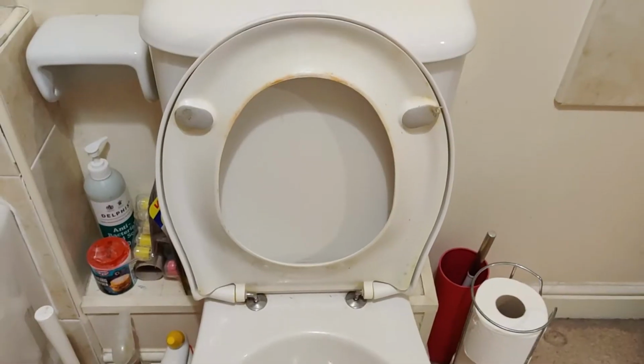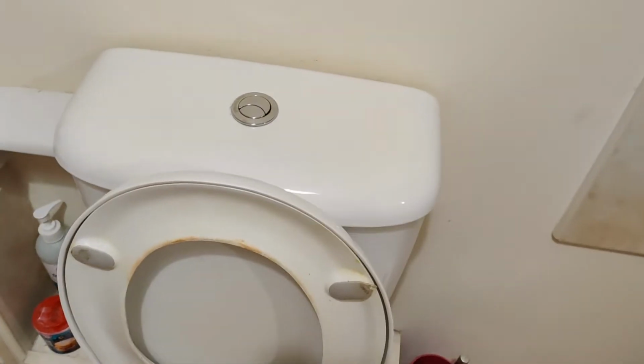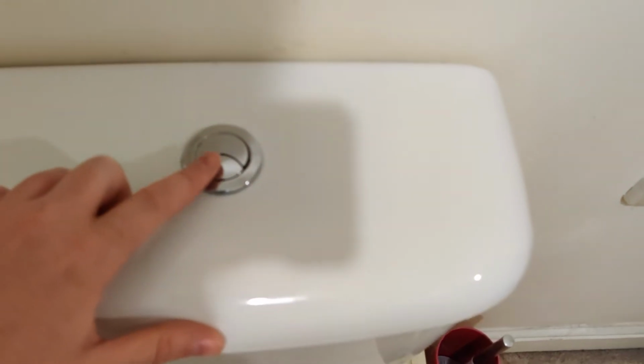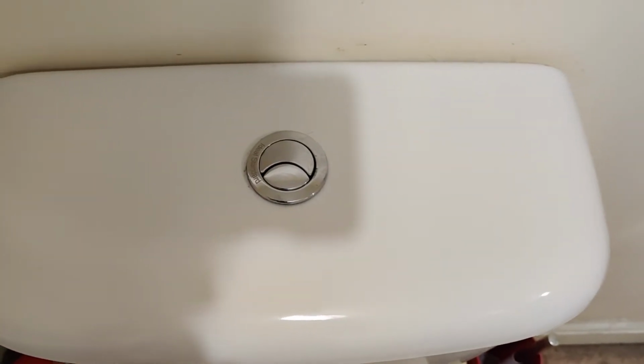So now we've identified the leak, I'm now going to show you how to repair the leak. And to do that, we're going to have a look in, and just zoom back out, in the system here. So if we look in this, we can see that it's a push style button rather than a lever, and these are the ones that cause the most problems. So we'll lift this up.